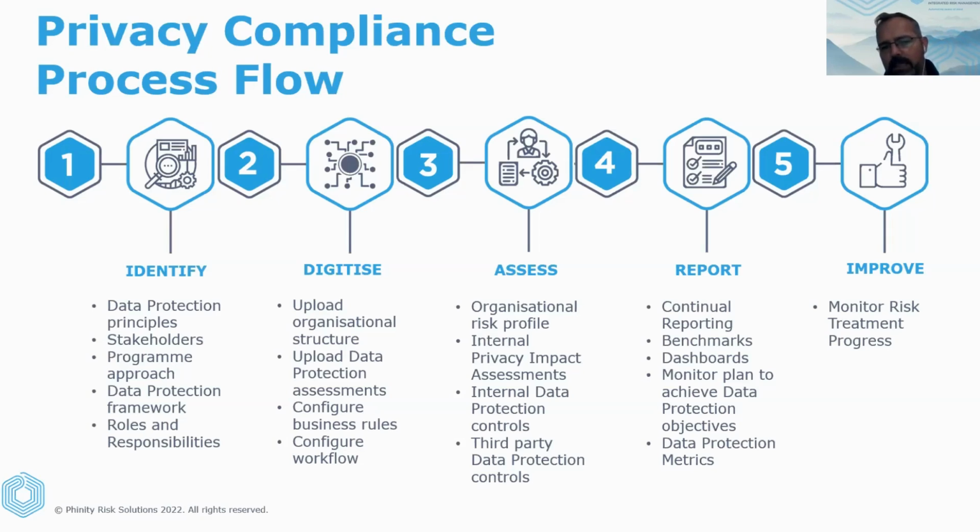Then you get onto the actual assessment process. So firstly, you'll assess at an organizational level in terms of a gap analysis. Then from there, you would do a departmental view, and then the sub-processes within those departments to pull out your entire inventory of assets across the organization, identify where the sensitive information is being processed at particular sub-processes, what the control effectiveness of that is, and then create the treatment actions associated to that.